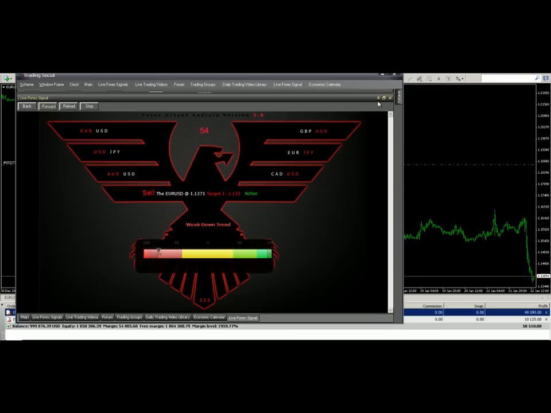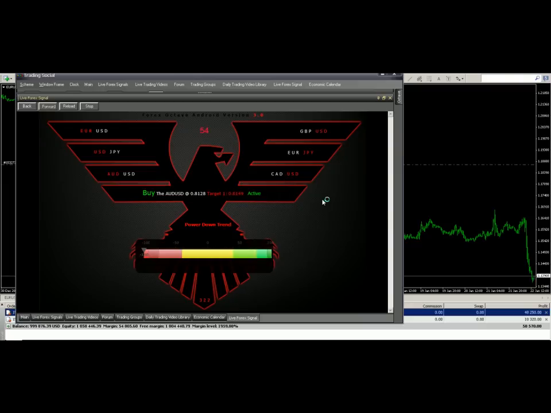This particular system is broken down into a few categories. You have something called your halo, and you have your system meter here, and then you have your pairs, and then in the center here you have the actual trade that the system is running. If I want to look at what's going on with the euro dollar, I just click on the euro dollar and it'll show me what's going on. If I want to see what's going on with the pound dollar, I just click on that, and then I have all the information about the pound or the euro yen, and then I have the Aussie dollar, and then we have a wildcard pair there which changes from time to time.